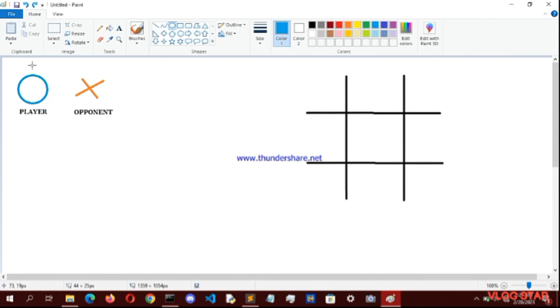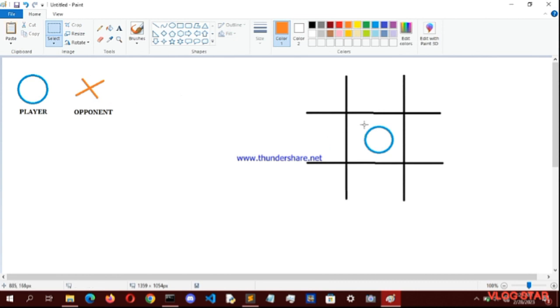So let's say player O has the first turn. He starts by probably putting his shape at any random box. So let's say he starts at the center, O, right? Now player X has the next turn. Player X has the opportunity to place his shape in any other place except the place where player O actually played.